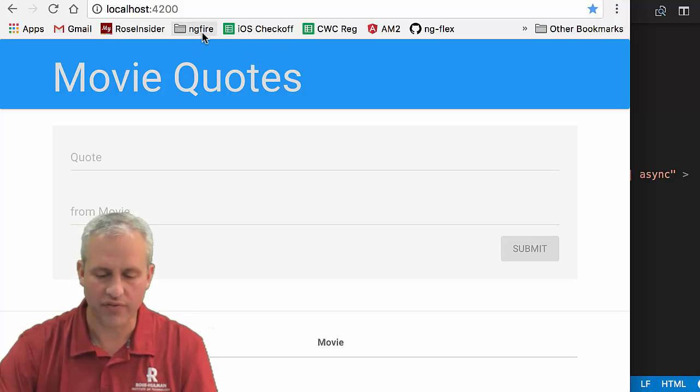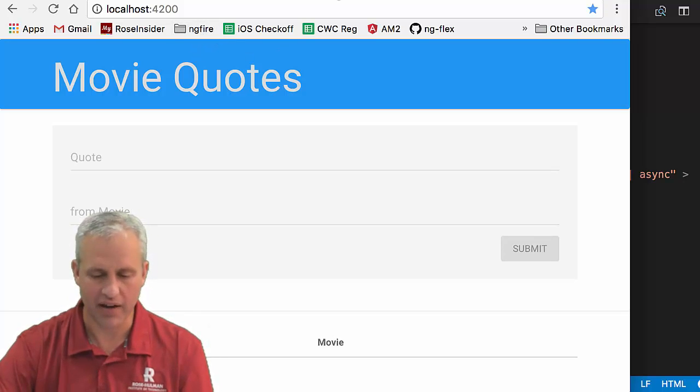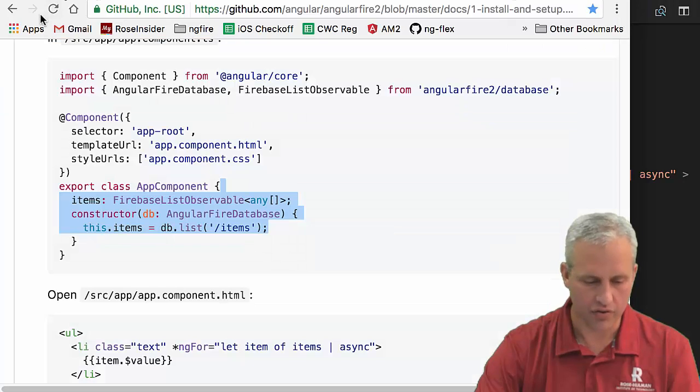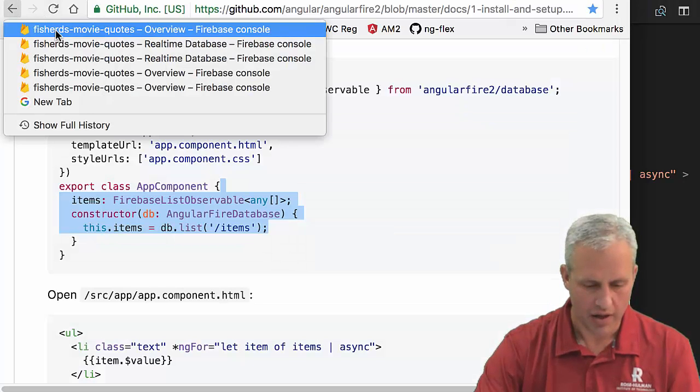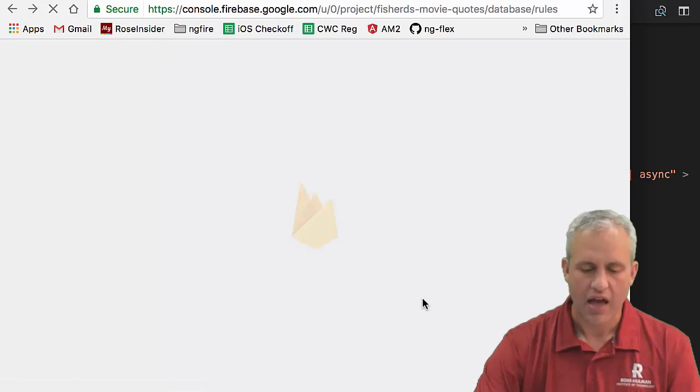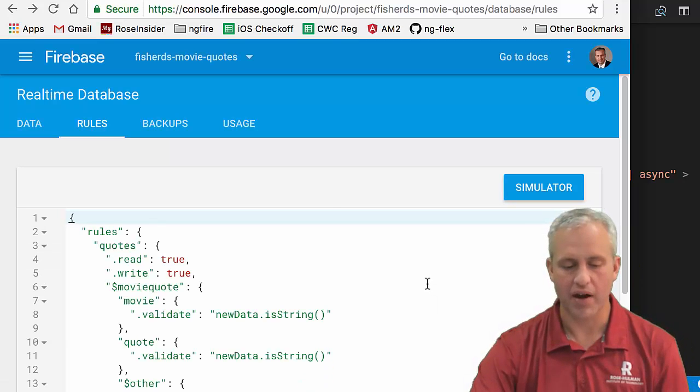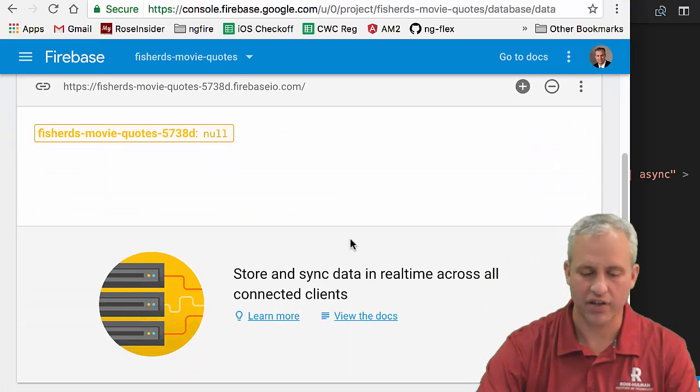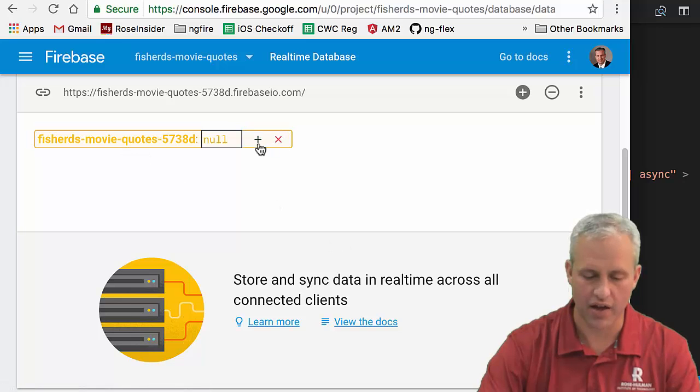One fun thing you can do with Firebase is you can actually add data manually. So go back into your console. Oops, I lost my console tab. Looks like I've got it in here though. And I'm going to just cheat. I'm going to add a piece of data manually. And then we'll do it right not too long after this. But let's go ahead and just add one manually.